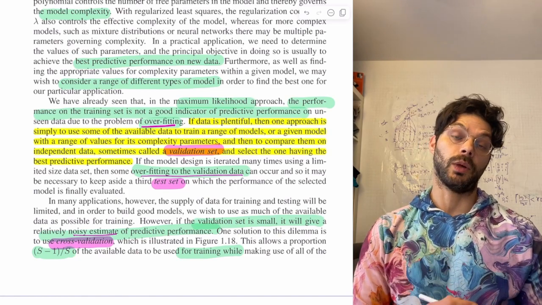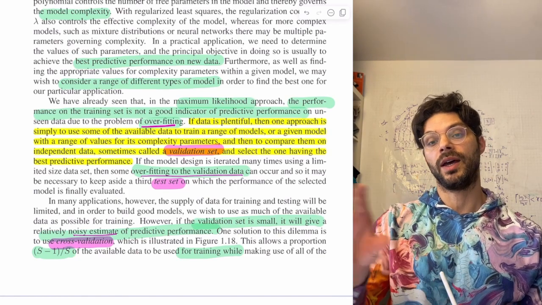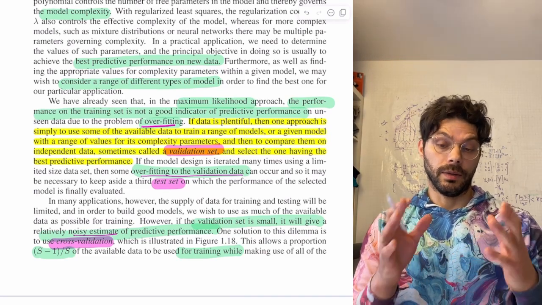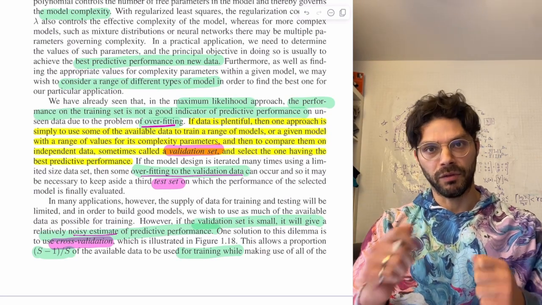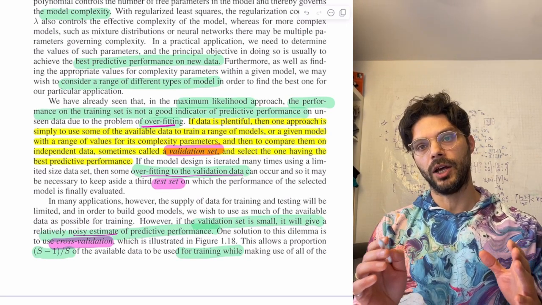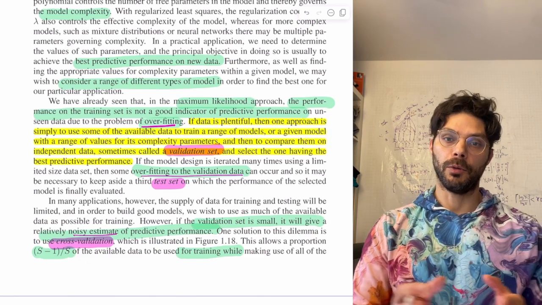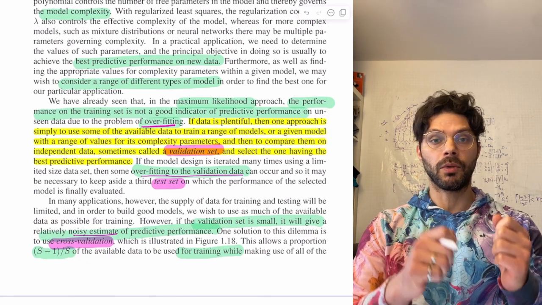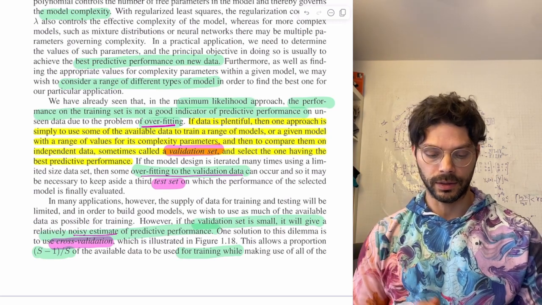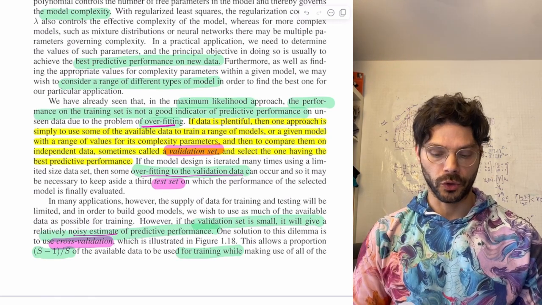So what you can do is leave out a further test set to evaluate the performance after you've done all of your tweaks. So maybe you can use the validation set to pick the best parameter and then report the performance on the test set.